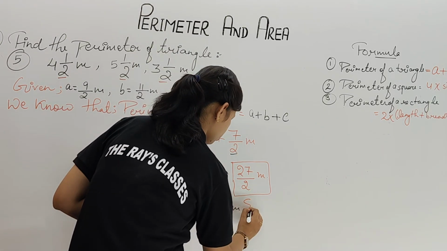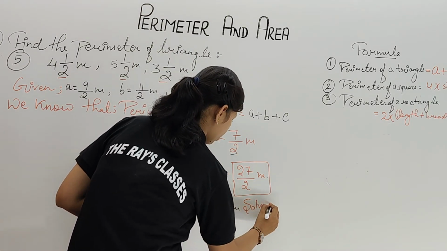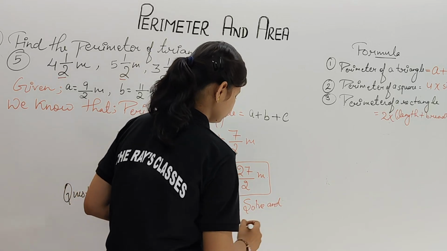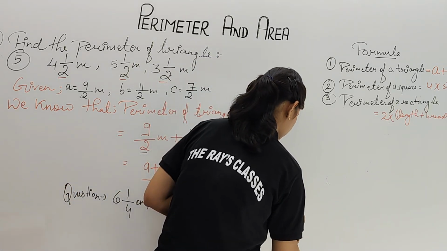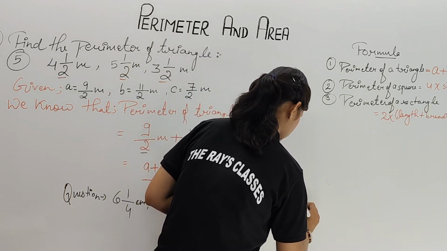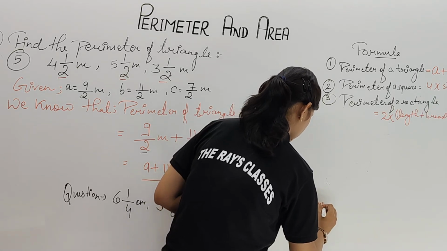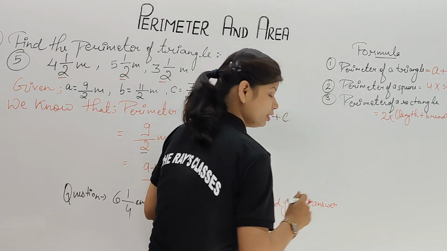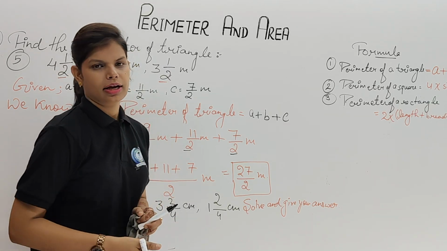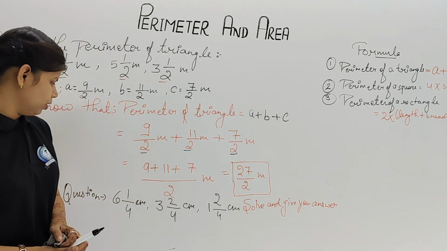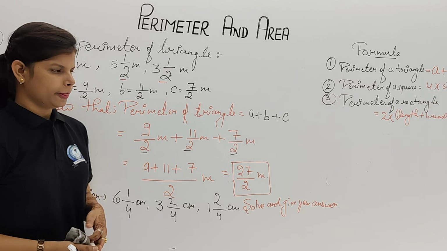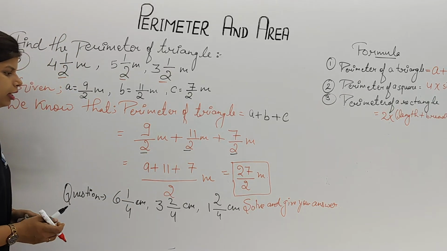The question is for you. Solve and give your answer in the comment section. Where will you give your answer? You will give your answer in the comment section. Clear now children? You have to give your answer in the comment section. So please take a note of this one.